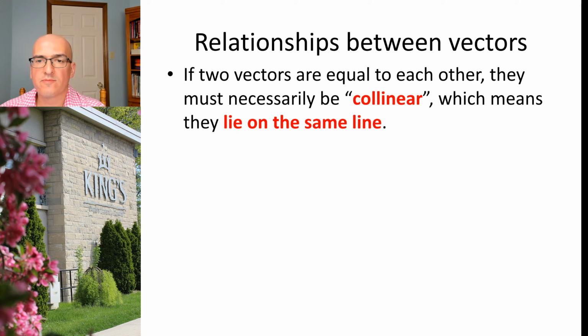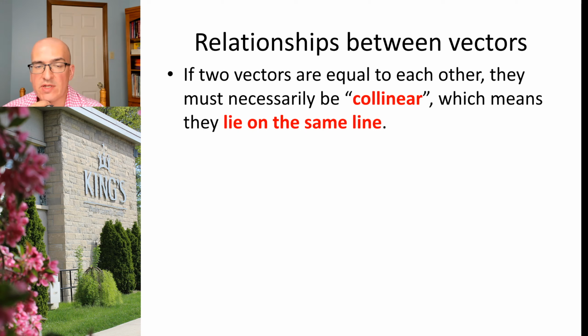Two numbers are equal to each other or not. If they're not, that's all there is to it. But two vectors, even though they're not equal to each other, can have a type of relationship with one another. There are actually several different types of relationships. So a connection, but not necessarily completely equal. One of these connections is something called collinearity.